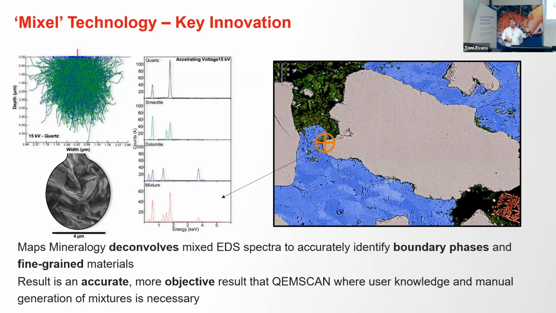In every acquisition point, basically every pixel in the image represents an X-ray spectrum that we colorize. In here, we are overlaying the BSE with our mineral maps. But then the software quantifies the proportion of each of the minerals in each of the acquisition points, which are represented in the image by our pixels. So here on the software side, this red spectrum is 60% quartz, 30% smectite, and 10% dolomite, for example. And then maybe the next acquisition point is a 50-50 quartz with dolomite, and the next one is 80-20, and so on. And it will give us not only very accurate results, but also it makes the solution very easy to use, which is one of the aspects that we always wanted to improve, coming from QEMSCAN and MLA.